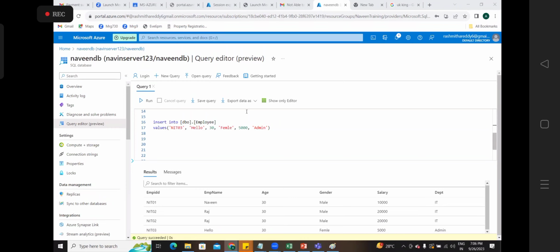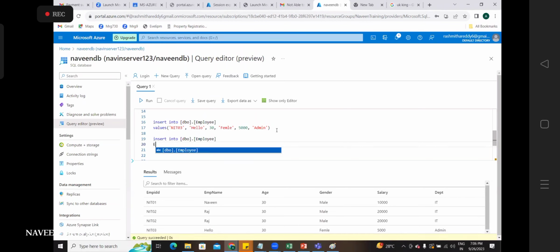So the next thing, my dear friends: there might be a case where I don't want to give my salary or my department name. For that case, you have to write something different. That is called insert into employee, and you write the values you want.